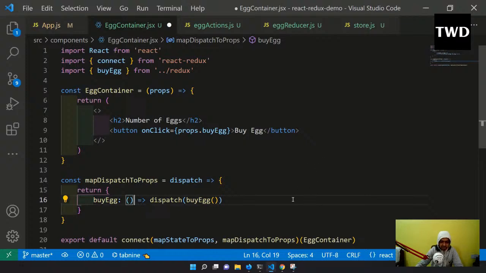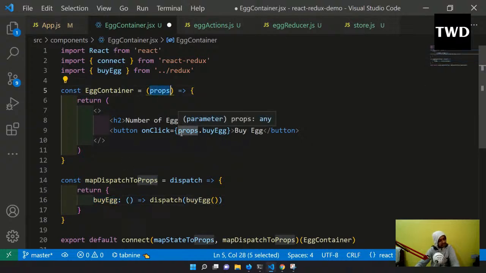Let me go through that also. When the user clicks on that button, this props.buyEgg is called. As I've told you, to access this we have to use the props, which is different from React code. It's a Redux props.